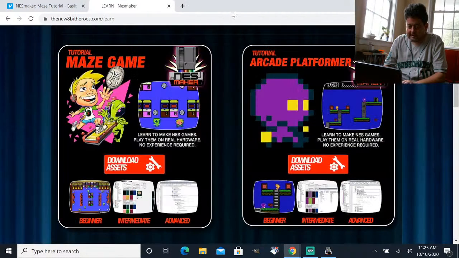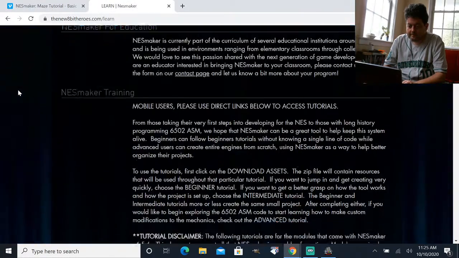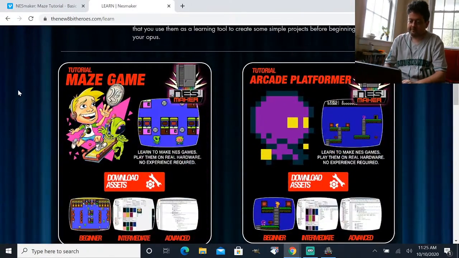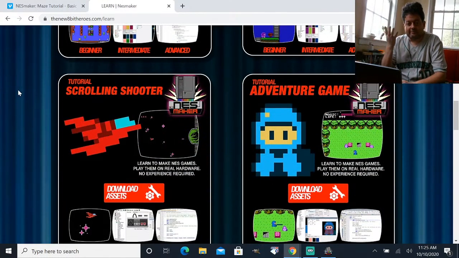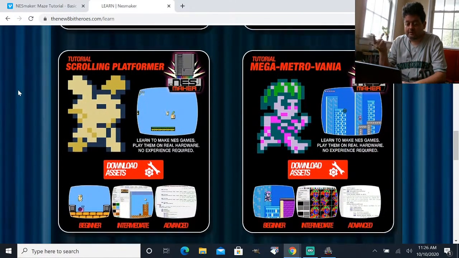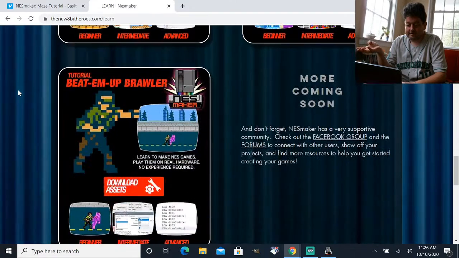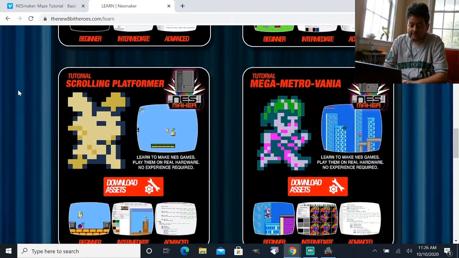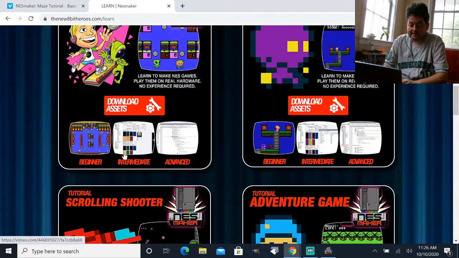And the tutorials that we're looking at are maze game, arcade platformer, scrolling shooter, adventure game, scrolling platformer, Mega Metroidvania, and a beat 'em up brawler. And as you can see, there are 3 levels for each one. There's beginner, intermediate, and advanced.